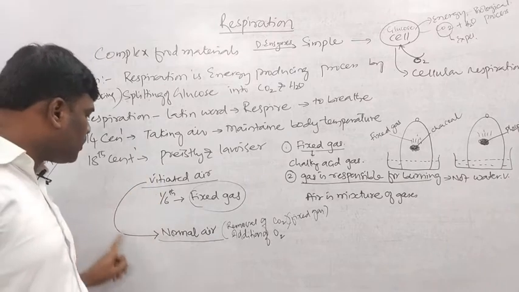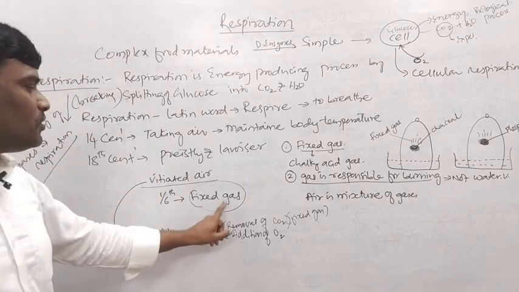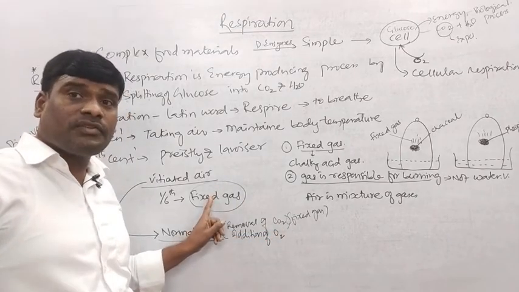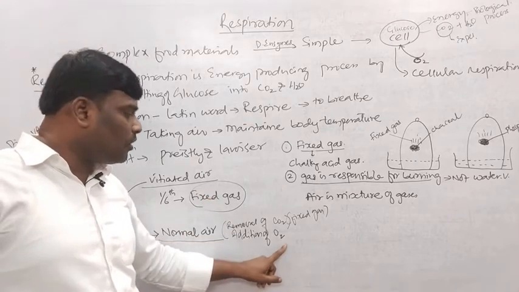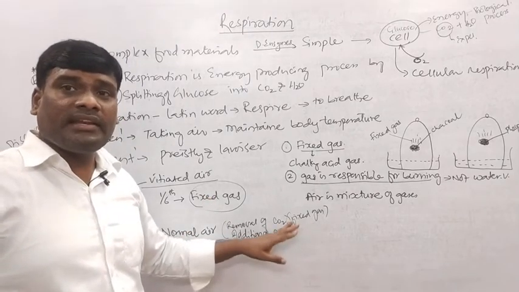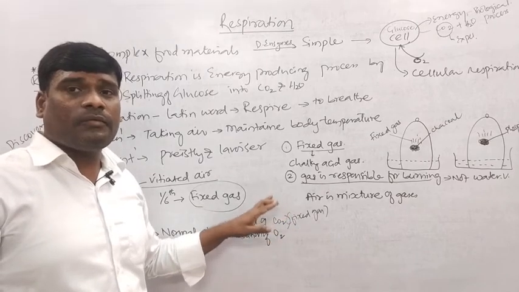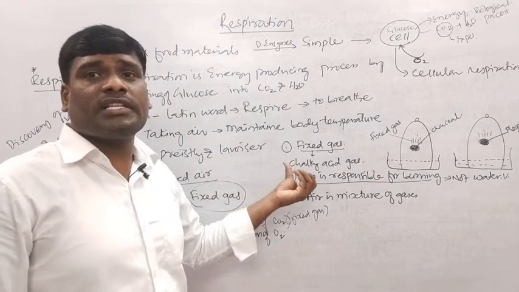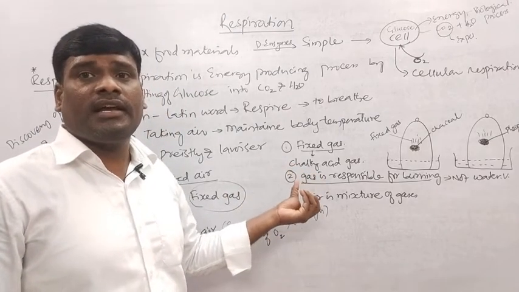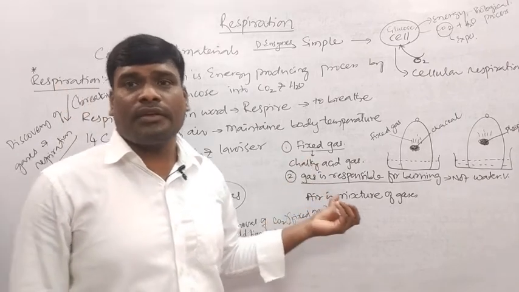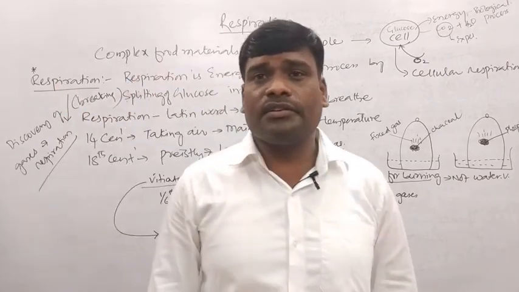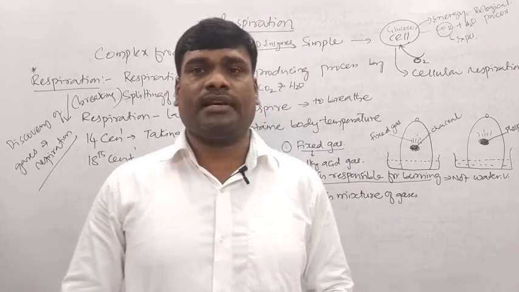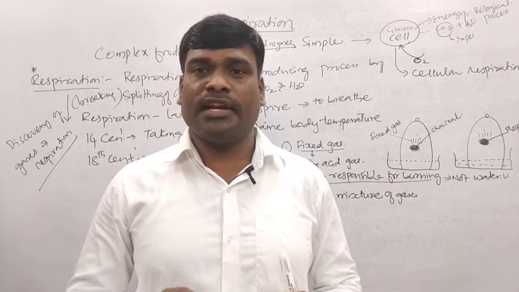In order to get normal air, children, we have to remove the fixed gas, that is carbon dioxide, and add the gas which is used for combustion, that is what? Oxygen. Okay, so this is the main basic level. Basic level means the basic thing from which the advanced respiration process developed; the things involved in the respiration process have been started, children. So this is all about the introduction of respiration, definition of respiration, and discovery of gases and respiration that we have studied in this video, children.